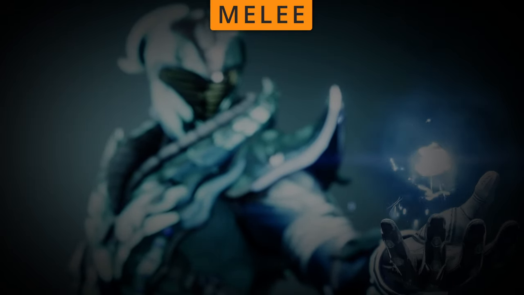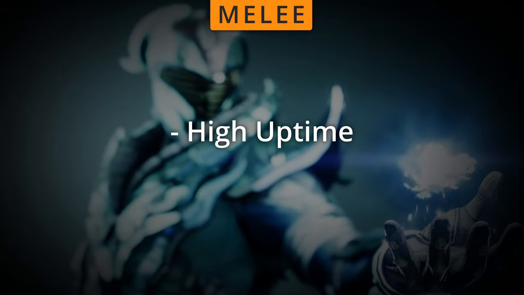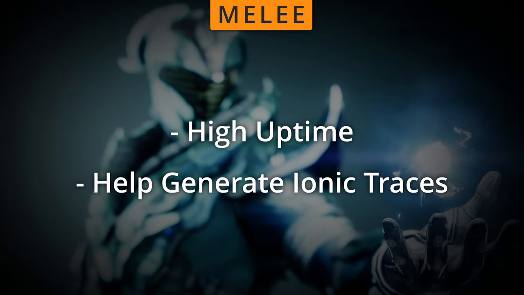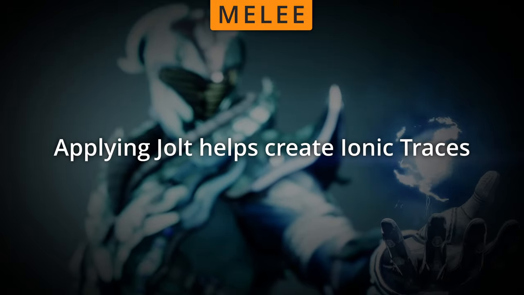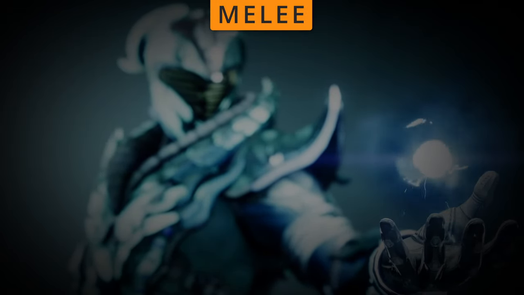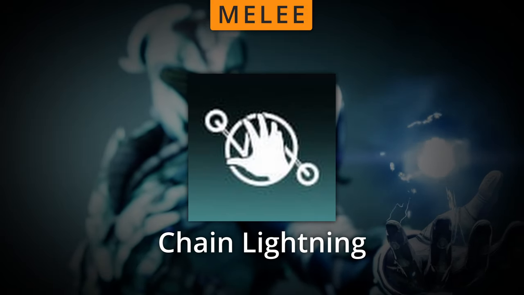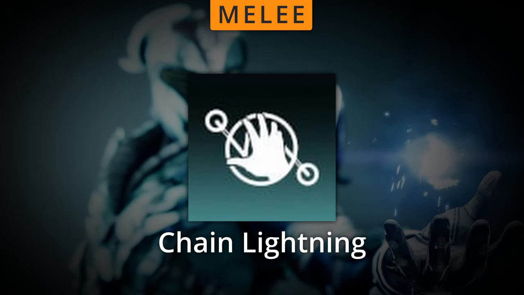Our melee is the bread and butter of the build. We want the highest uptime on our powered melee as we can, and we also want to generate as many ionic traces as possible. As you'll see next, applying Jolt to enemies is a great way to help us create ionic traces. Because of this, and the low cooldown on this melee, we'll be picking Chain Lightning. It has the lower cooldown, and every enemy hit will become jolted as well.